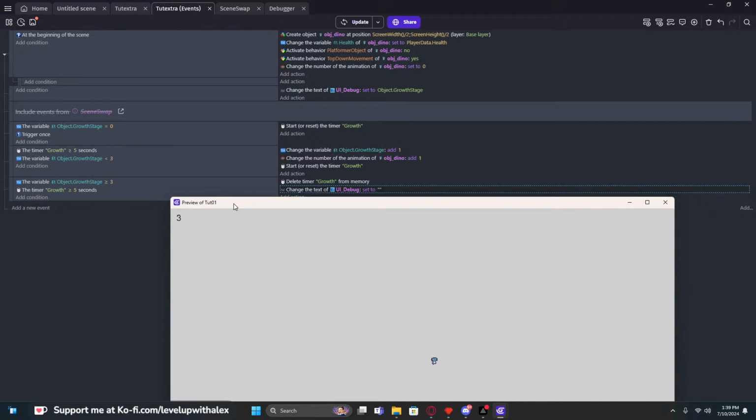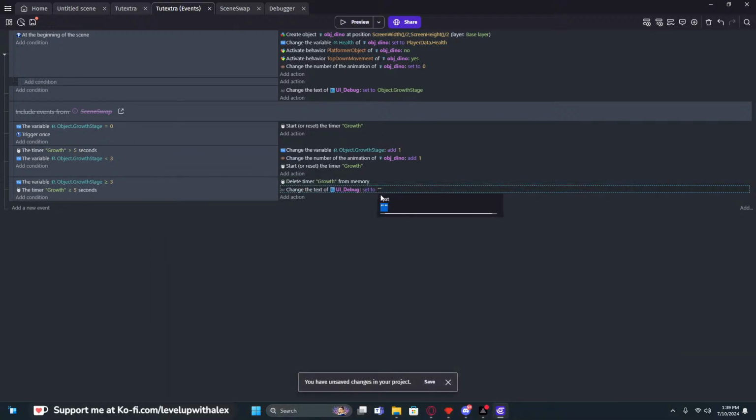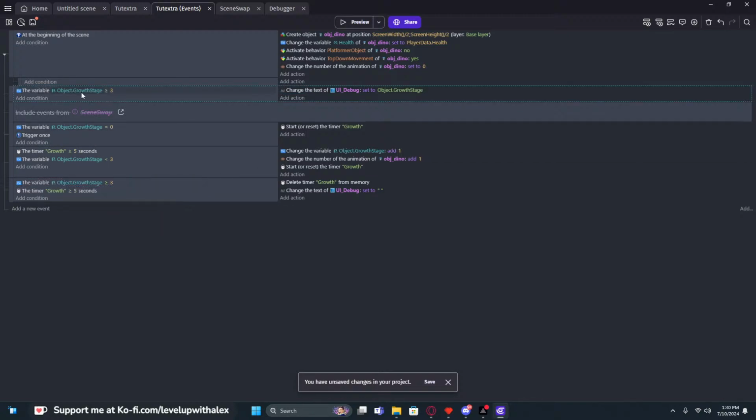Because, wait, why is that happening? Set this to 0. Oh, it's because this is constantly running, right? Because this is constantly running, we're setting it, we can't overwrite it because it's constantly running. So as long as the growth stage isn't above 3, then report it to this, and otherwise set it to 0.